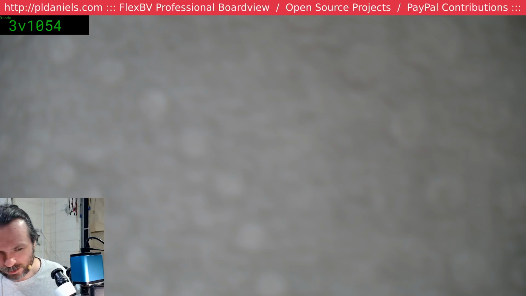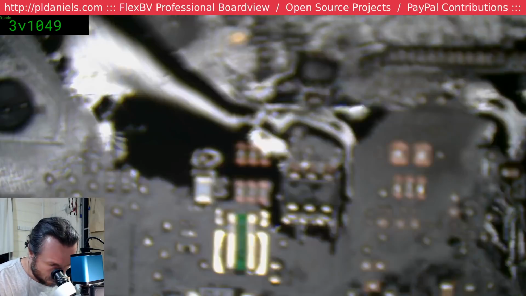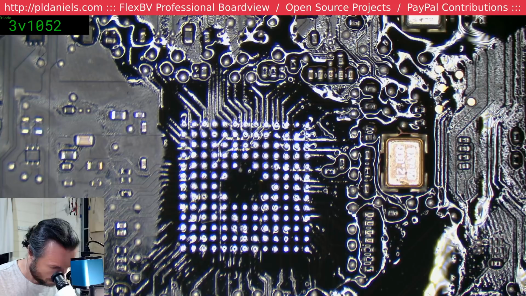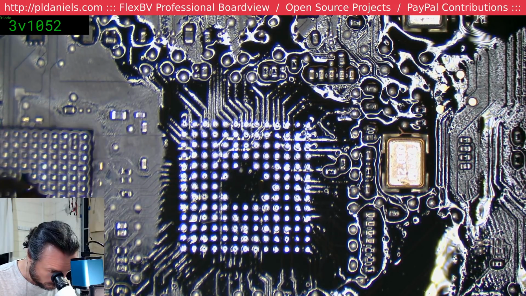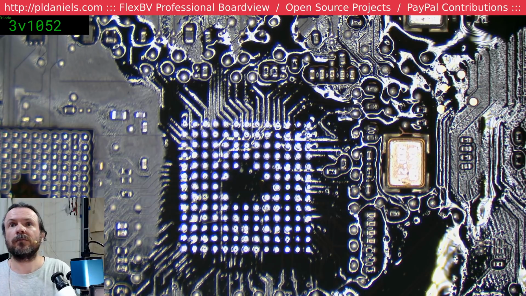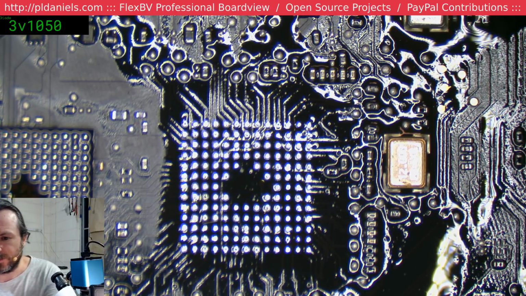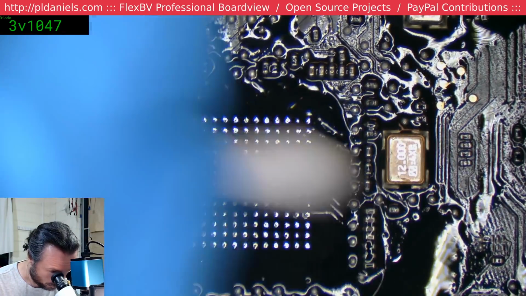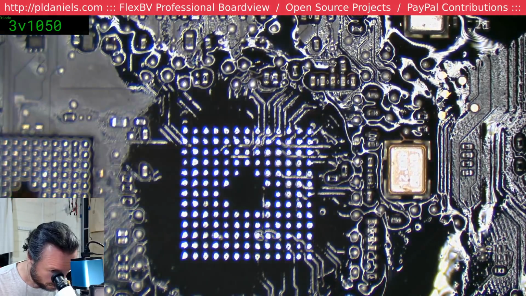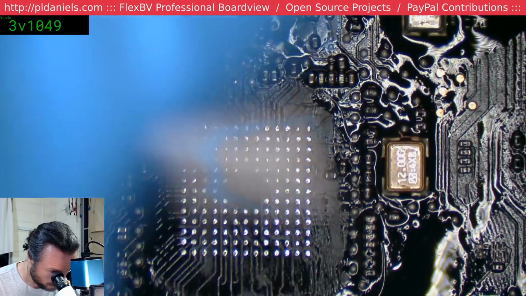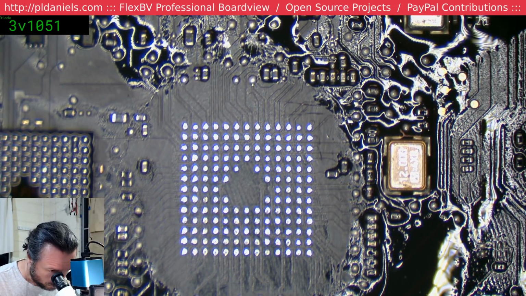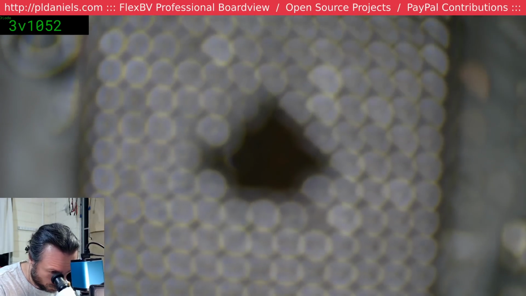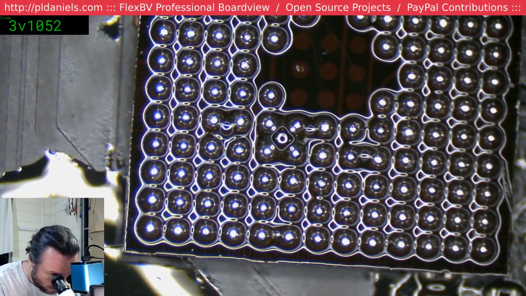Now the fun thing is, which one is the correct board? I'm pretty sure it's this one. Yeah, it's just a bobbling of the flux that's making it look like they're connected. There's not really. You're talking about the zoom in, you can have a look. And see, it's just a bobble.